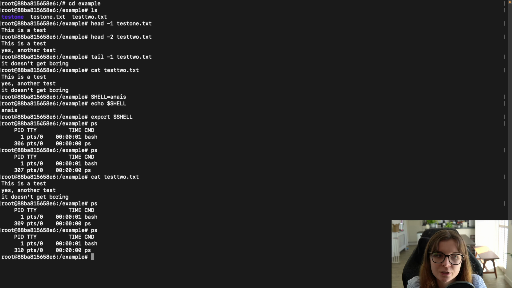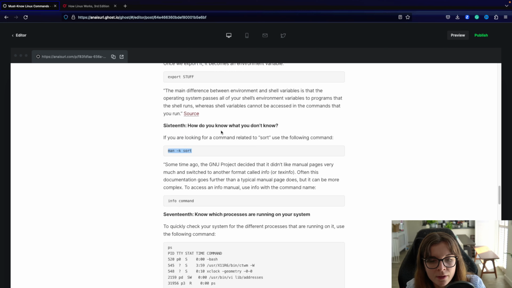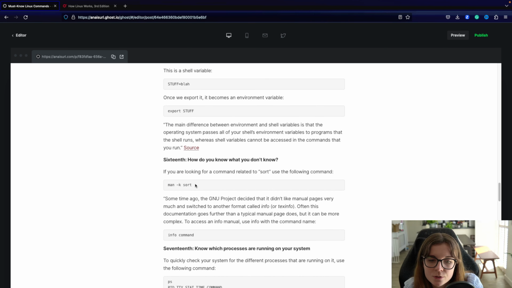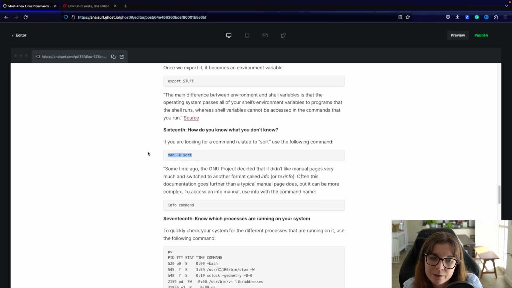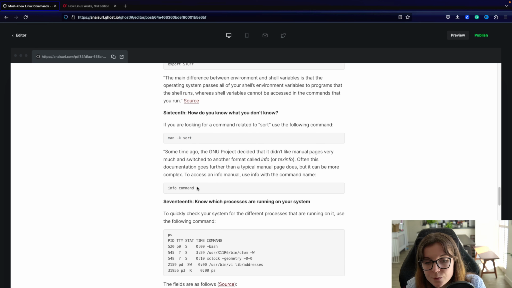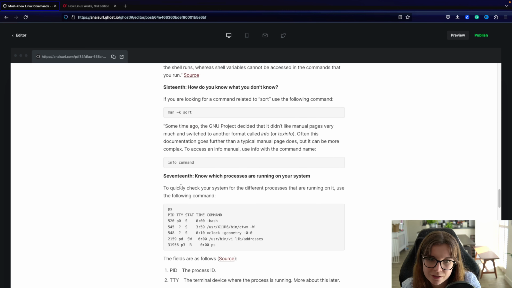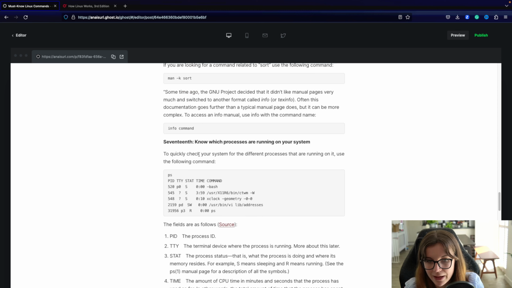It's how you can see different processes that are running right now. For example, if your machine is working overtime, you can see what is actually taking up the compute resources. Now, in the blog post, I'm also showcasing how you can, for example, read the man pages that tell you further information on different commands. There's also an info CLI command within most Linux-based operating systems, the info or texinfo. It's not within the Ubuntu container image, however I just listed it here because those commands can be very helpful.